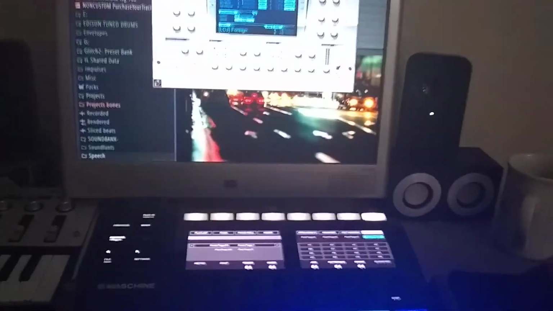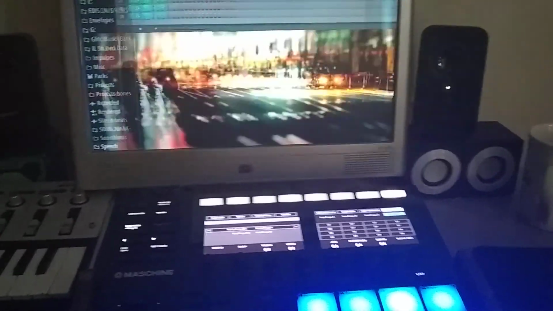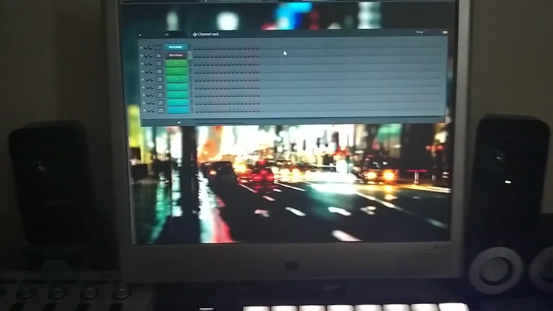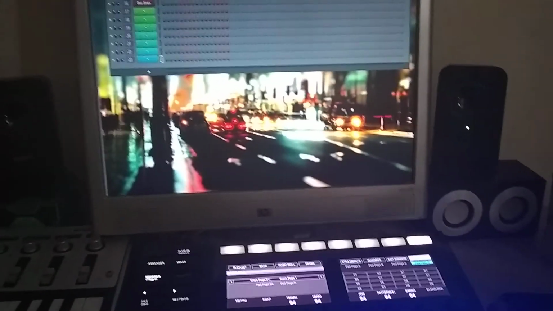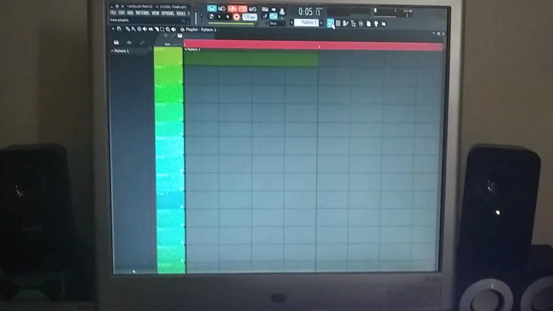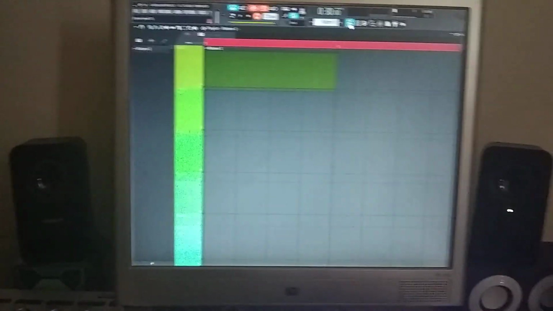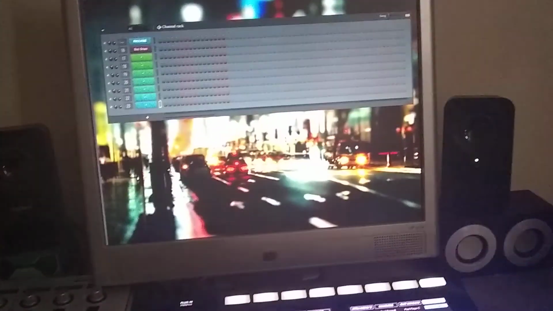So we have 2 jog scroll knobs. The jog knobs will do different functions on different screens. When I have the browser selected, you can see that I was able to navigate through the browser. When I have the channel rack selected like this, and I hit the jog knob, I can see that it starts to pick different channels. So I can select which channel I'm highlighting. When I have the playlist open and I move the big jog knob, all it does is scroll through the time. But if I move the small jog knob when the playlist is open, it zooms in and out of the playlist. So once again, different functions for different screens.